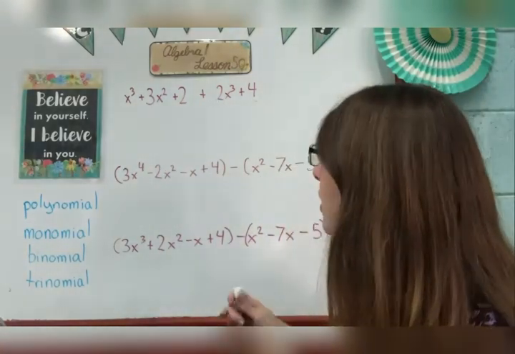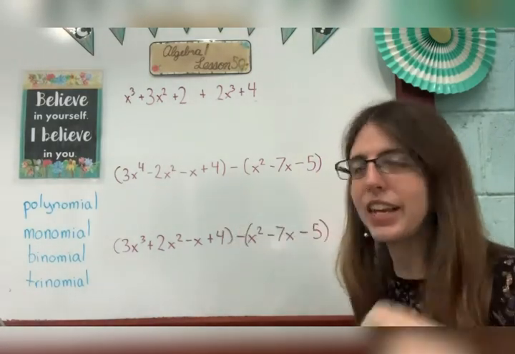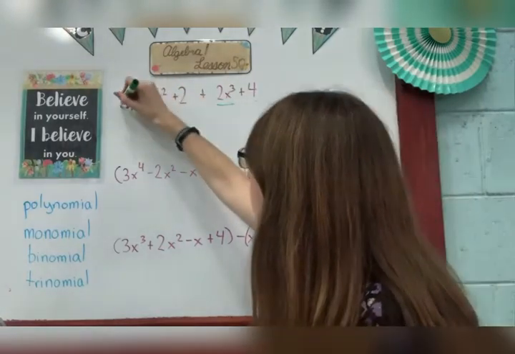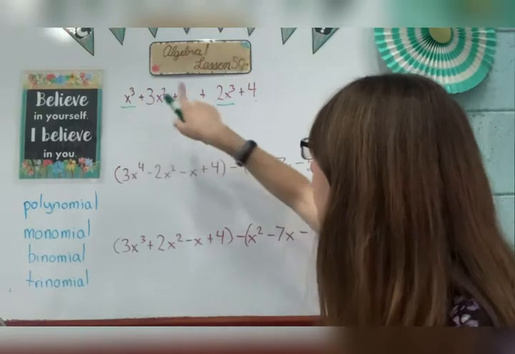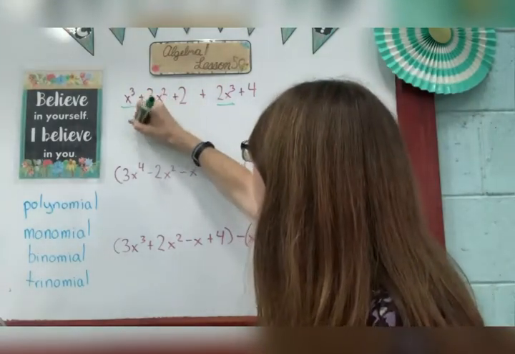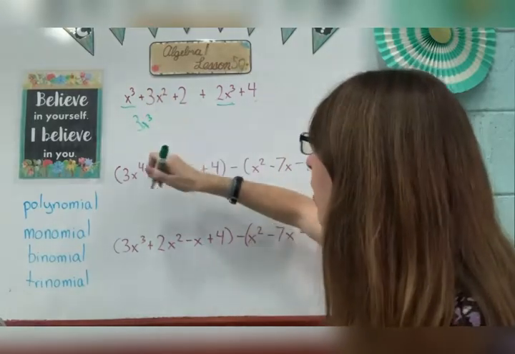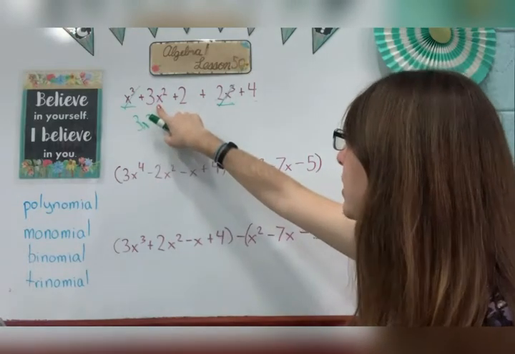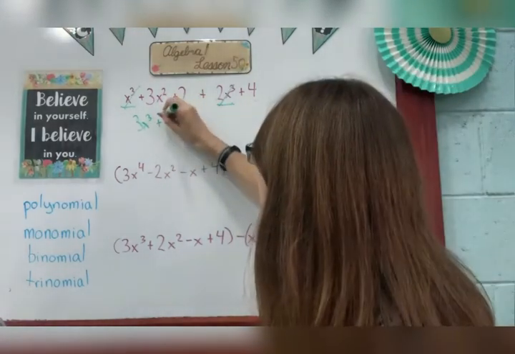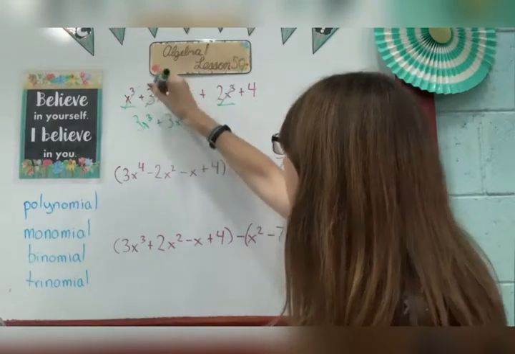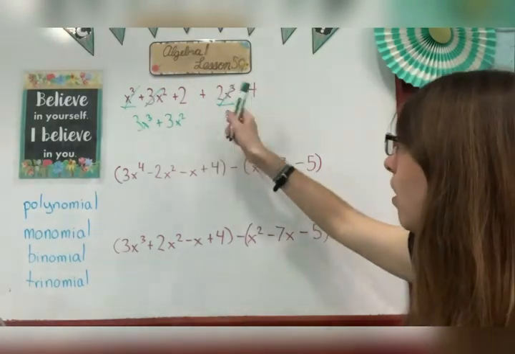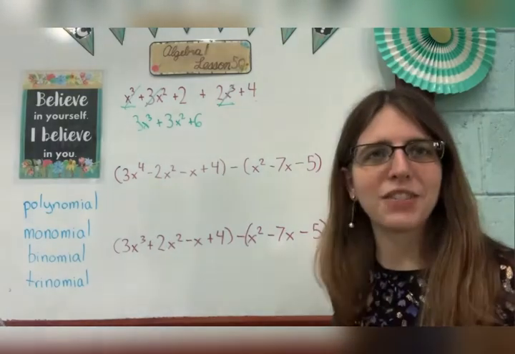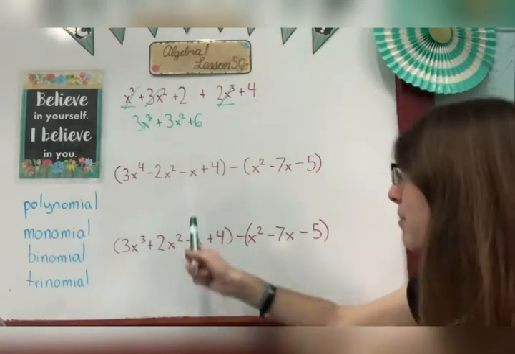I'm going to start with the highest term because I want to write my variables in descending order. The highest term I see is x cubed. So I have x cubed plus 2x cubed, which is 3x cubed. Now I go to the x squared. There's just this x squared, so I add 3x squared. Now I have my whole numbers, 2 and 4. 2 plus 4 is 6. And that's all you have to do. Really simple, right?